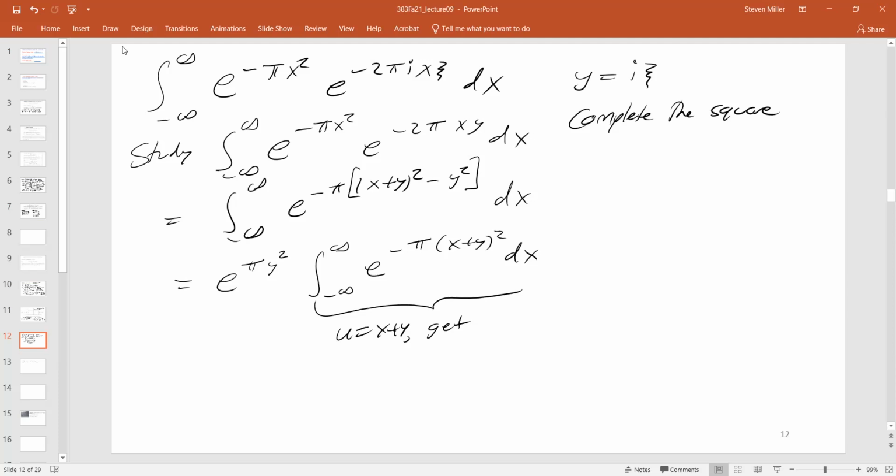If you remember in multivariable calculus, if you parameterize curves and you're trying to calculate lengths or whatnot, it's much easier if you parameterize by unit speed. Because if you're always traveling the curve at 1 unit per second, then it doesn't really matter if you forget to divide by the speed, because the speed is 1. So it's just safest to do that. So we just get 1. So this is just equal to e to the pi y squared, or e to the pi iy squared.